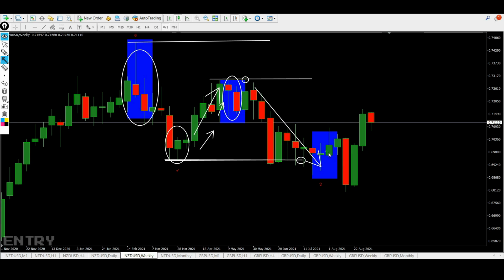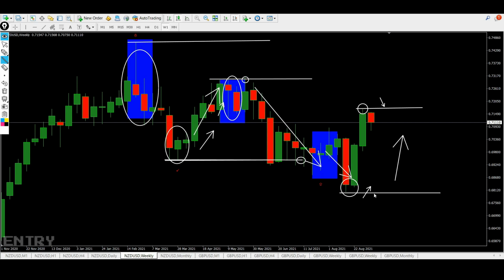Okay, and as price reached these levels right here, there is still no weekly bias, and thus I went to the lower time frames, which is a daily chart in my case, to look for a bias. And there is a new bias on the daily chart where there's a daily long trade that formed right here and a daily short trade that formed here. Now, since this long trade is stronger than this daily short trade, the current daily bias is long, or in other words, price is likely to reach this pivot high right here before reaching this pivot low.